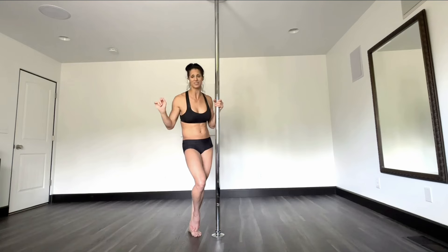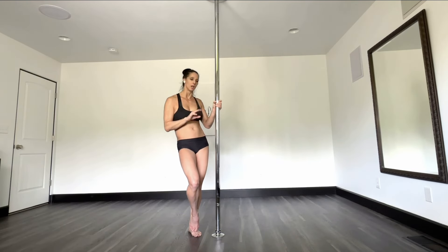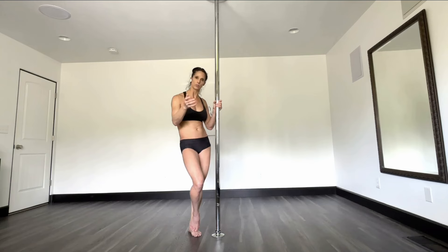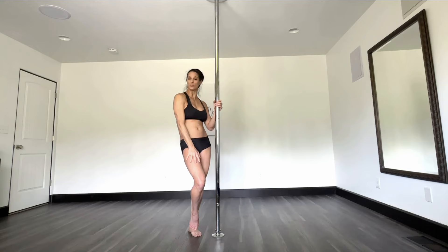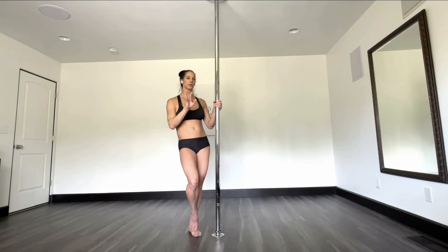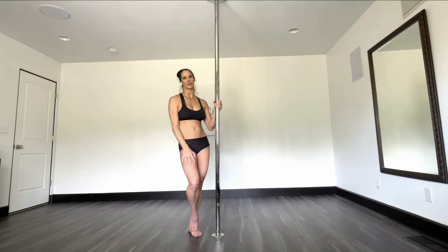Consistency doesn't necessarily mean 10 hours a week — consistency might just mean you take 15 minutes once a week and you really hunker down and work on these exercises. Try these out, let me know how it goes after you've put in the work and some time. I hope these help you in cleaning up your pole moves and making you a better poler, or whatever 'better' means to you, because it's a personal journey. If you're interested in more of my pole tutorials, choreography, building combos for competitions — I highly recommend you check out my EBFit Online Polers program.